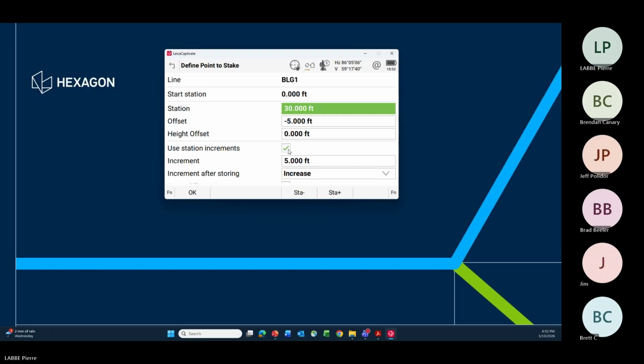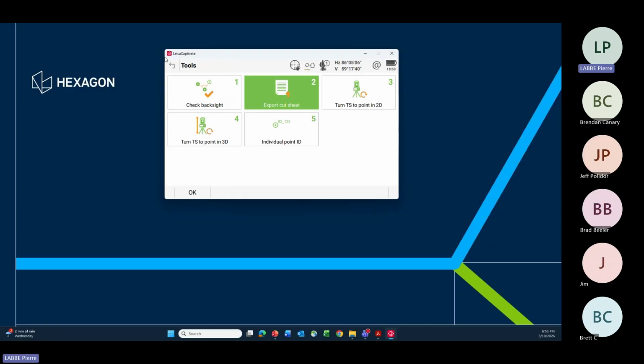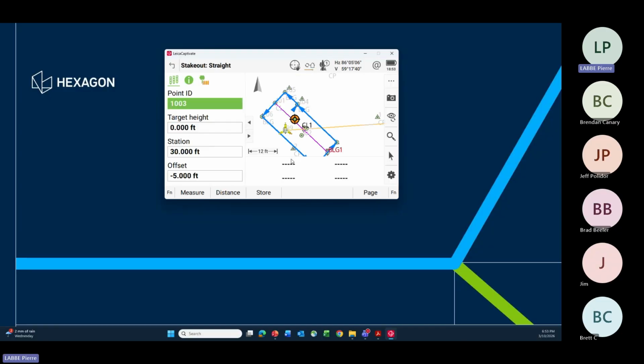Okay. Remove my increment, go back into the line. Function, we saw the settings, we saw the tool, we saw the cut sheet. So I don't think, I don't know, Brad, do you think about something I might have forgotten? You know, I've been over the basic stuff, you know, all the settings, the tools, the hidden functionality, like the report, line selection, reversing a line, the stationing stuff.